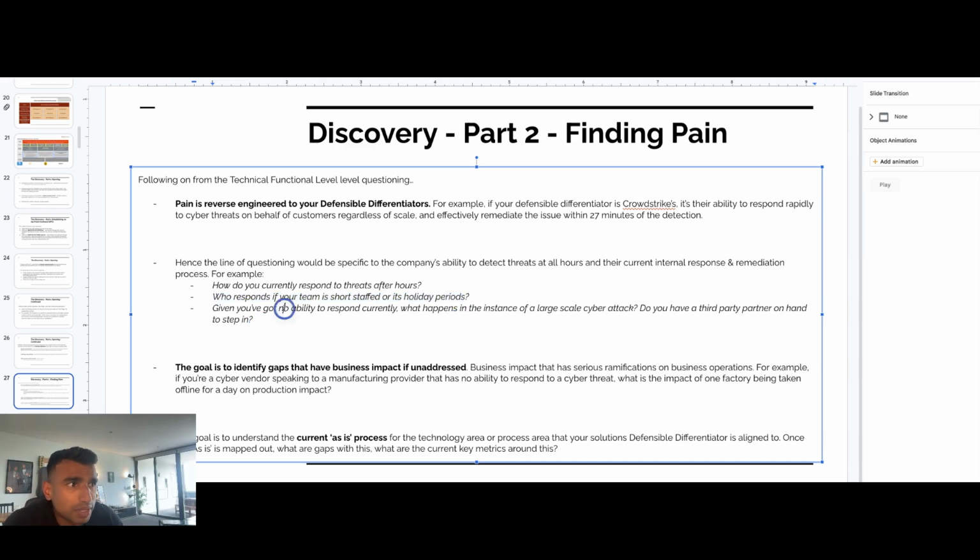If you don't have the ability to respond currently, what happens in the instance of a large-scale cyber attack? Do you have an overflow plan with an MSP to be able to step in and handle that scenario? Like, what do you guys do if, touch wood, shit hits the fan, right? I would really start to go down these specific rabbit holes where I know we're really fucking good.